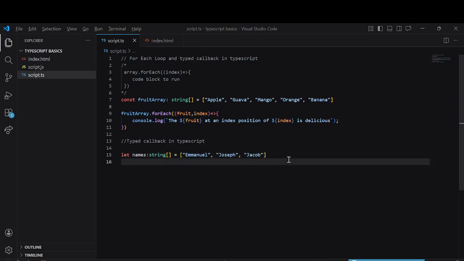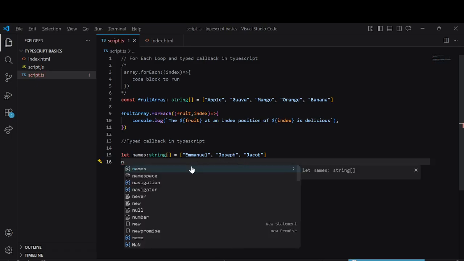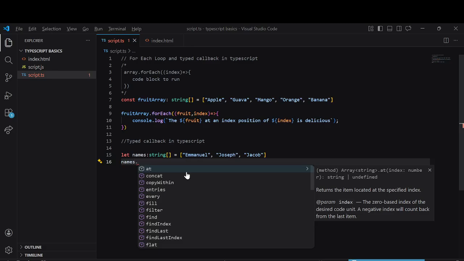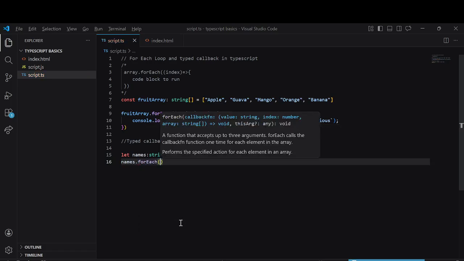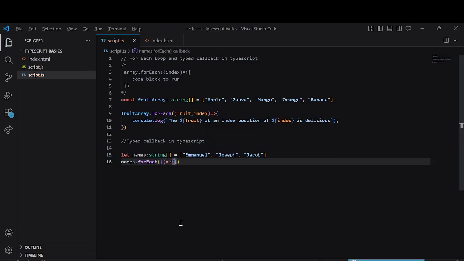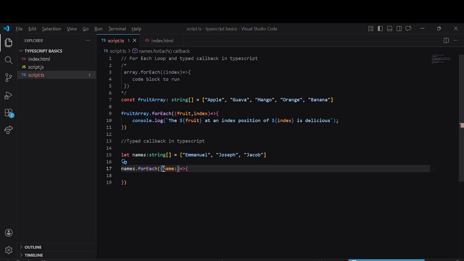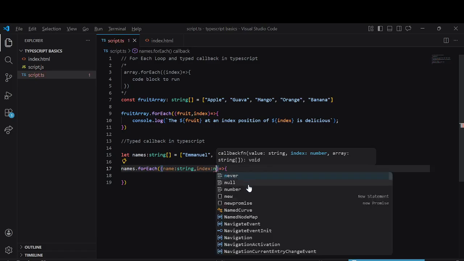So here, by typing it, we mean that we are typing the parameters inside of the array. So come and say names dot forEach. Here we're calling the name, so we'll say name will be a string, comma, index is a number.